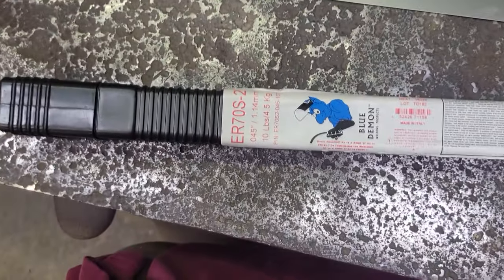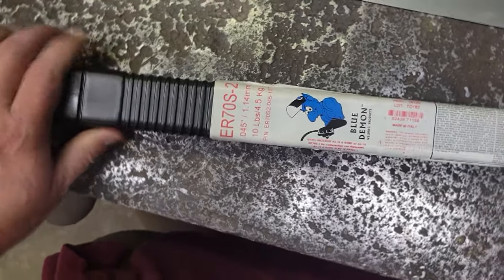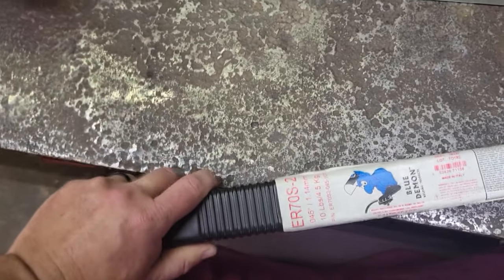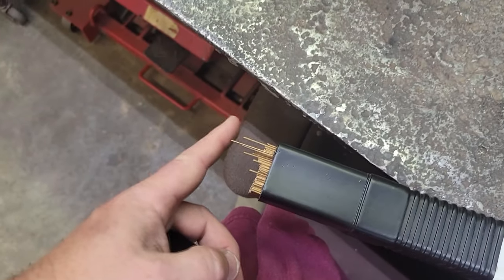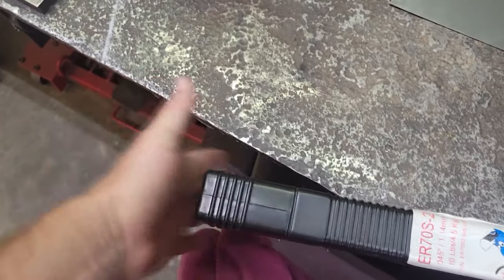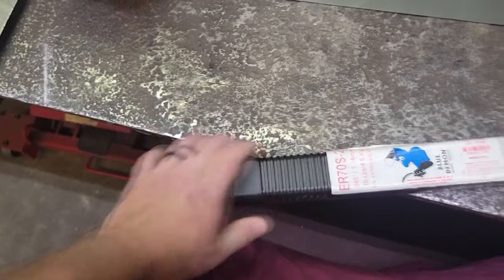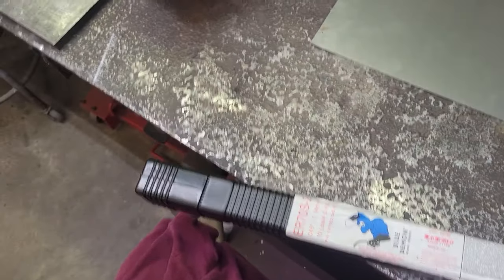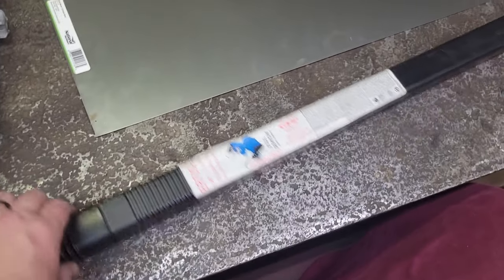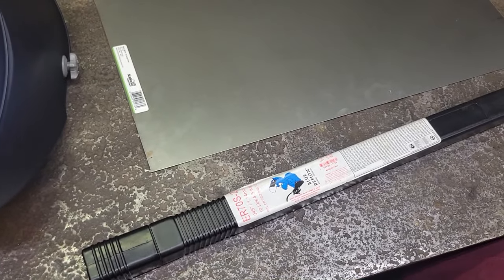As for my filler rod, I'm going to be running ER70S-2. I like the Blue Demon stuff. We bought this 10 pound. This is .045. Just what I use. It's pretty thin, because I will show you when we're fitting this up and stuff. On the TIG weld, you want as minimal gap as you can get. If you can get it perfect and do a fusion tack, it's a whole lot easier to grind and hammer and stuff. So if you can do it without filler, but the .045 is what we're going to be using.